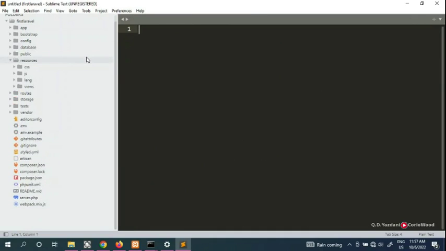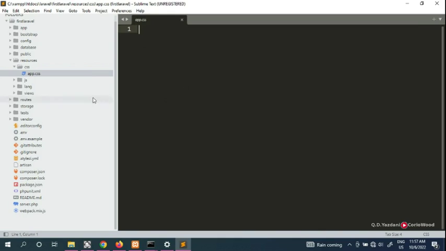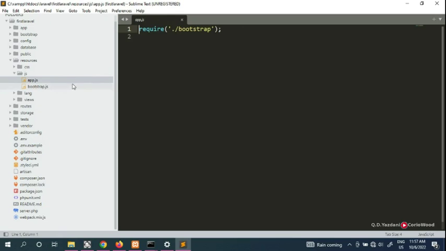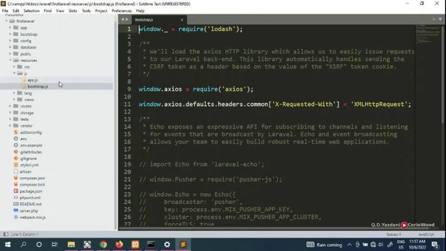And then we're going to come here to the resources. If you're looking here, it's got a CSS folder, and it is going to contain all the CSS of your application. This is going to have an app.js, all the JavaScript, and bootstrap.js, which means this is going to contain all your JS. So whenever you want to bring in all your CSS, Bootstrap, CSS, JavaScript, or SCSS, you can bring it here in resources, as the name suggests.